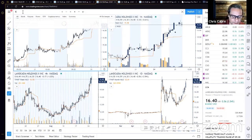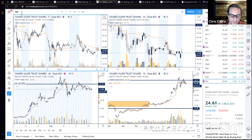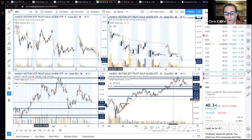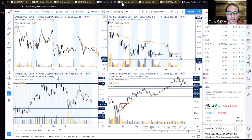I notice precious metals are having a rough time right now. So they are kind of a little slumpy as of late. Is the run over? I don't think the run's over. I think in GDX, which I'm long, you got 37.5 and you got 39 as potential points to add on. If you're not already long, I like 39. I like adding on at 39, so I'll probably add on there. Anything else I got going right now?